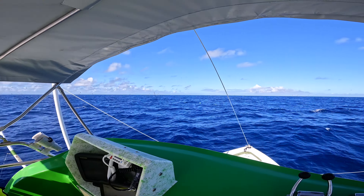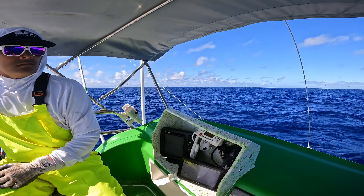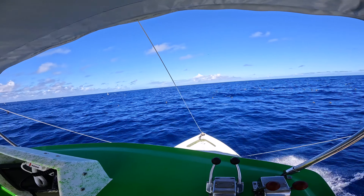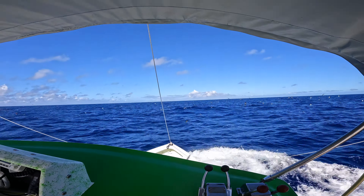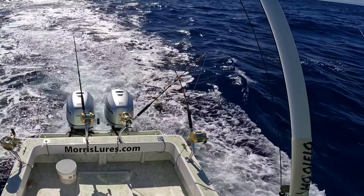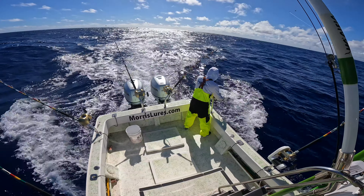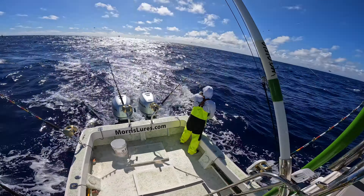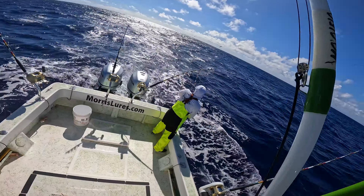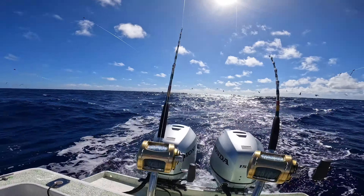Hopefully it's otados. We'll see. It's far out — 30 miles. Better be otados. I'm not marking anything on the sonar yet. That's the one right there. There we go — otados! That's one. Single, tower, double — the other one. That was about to go. There you go. That's two.